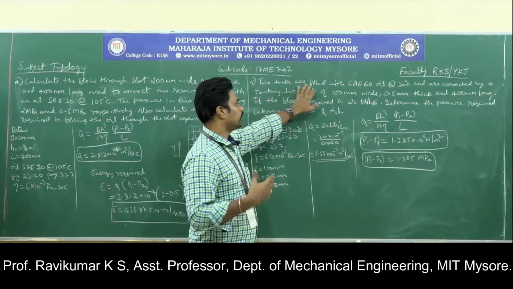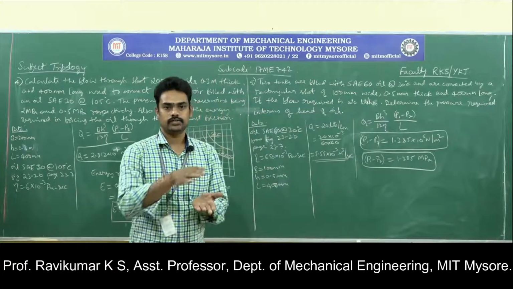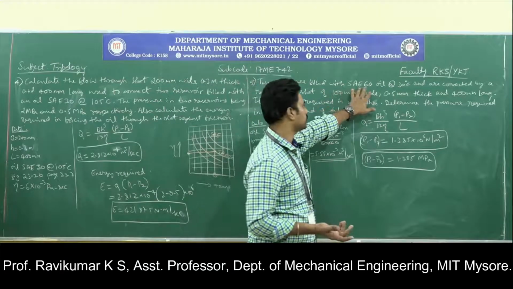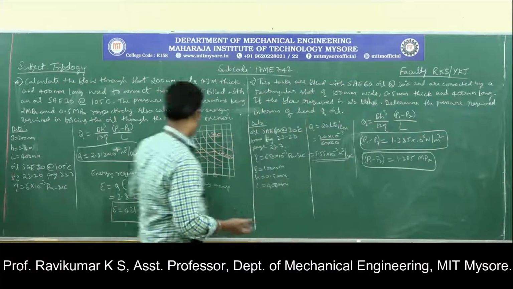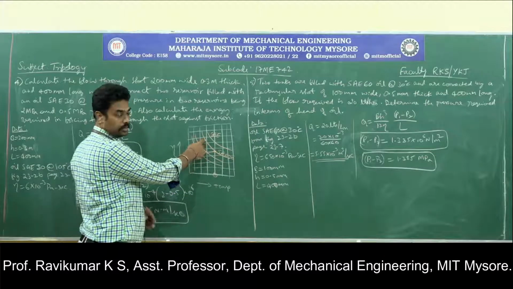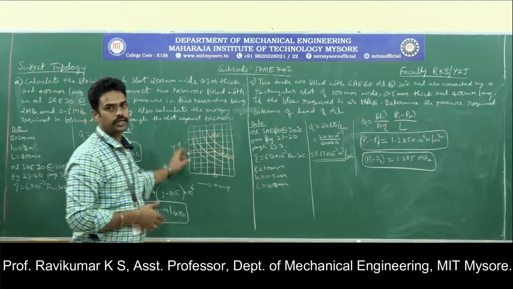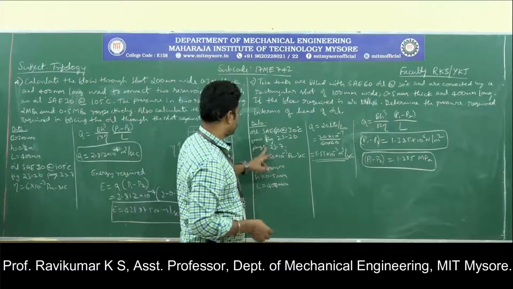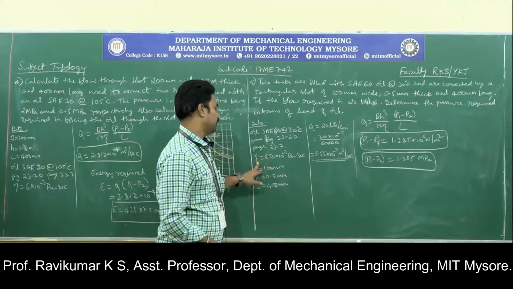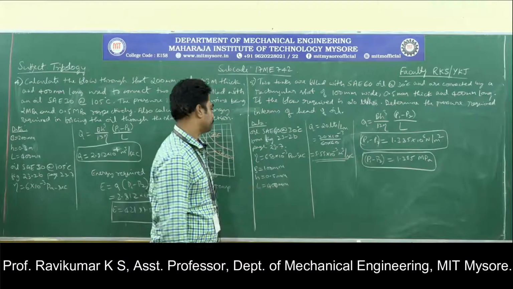Here again the cross section is given as rectangular; width, length as well as thickness are given. So it is flow between two parallel plates. Again the specification of the oil is given, SAE 60 at 30 degrees. Go to the temperature of 30, select the SAE 60 curve here, then go to the y-axis and get the absolute viscosity. In the same figure and the same page number you will get absolute viscosity equal to 650 into 10 power minus 3 Pascal second.